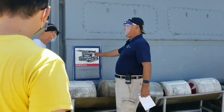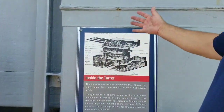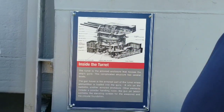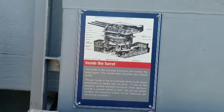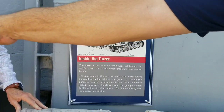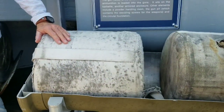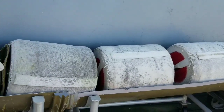So it's a rather complicated device, if you will. And there's 77 men stationed in this structure. And it goes down 4 or 5 decks, if you will, down below the ship. This is what you're seeing right here, the gun house. And these are the ammunition containers, if you will, the gunpowder, which is down at the bottom. There's the shipping containers, storage containers. It takes 6 of these for one shot. One shot. Each one's 110 pounds of gunpowder, and it's not loose gunpowder. They're like shotgun shells. They pack at range, if you will.